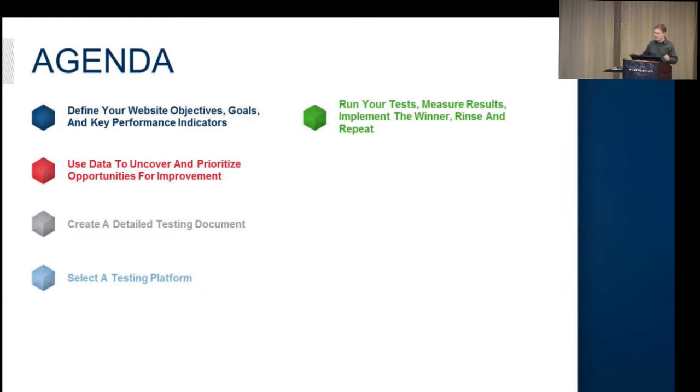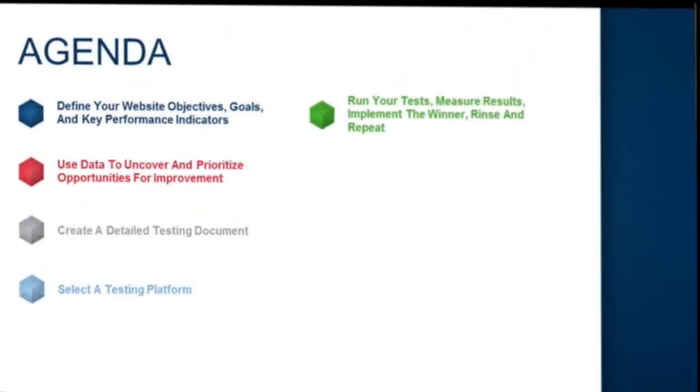So just to give you an idea, if you're a company, you've got a decent amount of traffic to your site, the goal is to try to run 500 tests a year. So we're talking about a lot of tests, and tests running concurrently, not sequentially. You're running multiple tests on your site at the same time. Maybe you've got a test on your product detail page, a test on your checkout process, a test on your home page running at the same time.